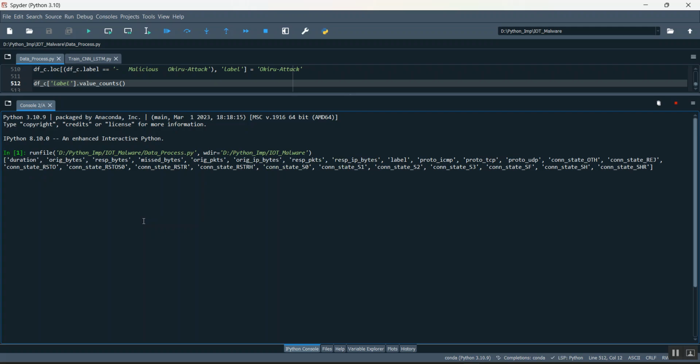Based on it, it gives the parameters which are available. These are all the parameters we are getting.